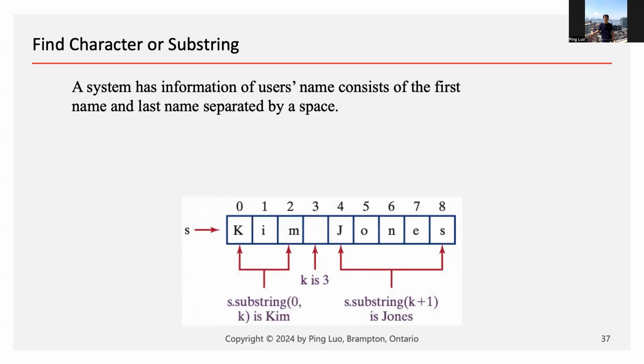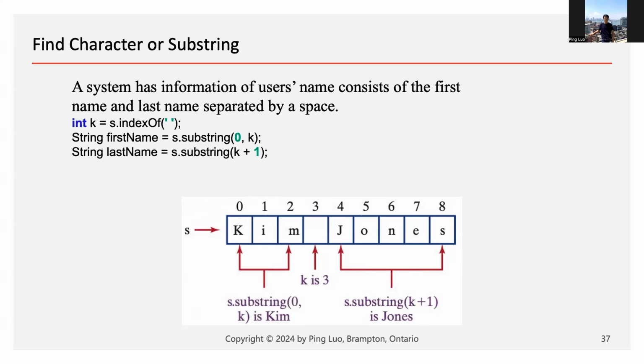We can also check if a string is within another string. This is important. For example, this person's name is in the student system, and we want to search all the people whose first name is King. This will do the calculation for you, checking if it's a substring. If it is, it will return the full name. This way, the system will output everyone with the first name King to the screen for you to further analyze.